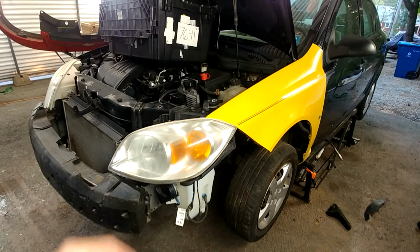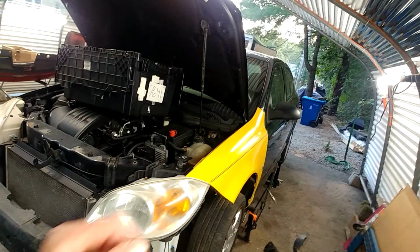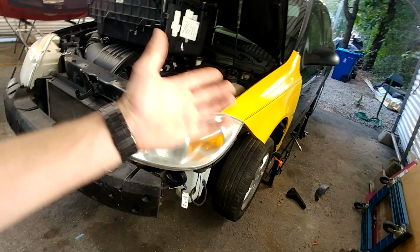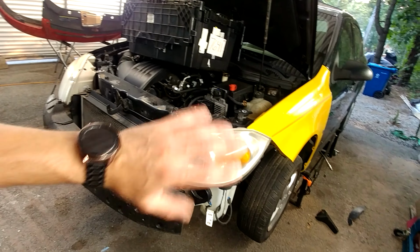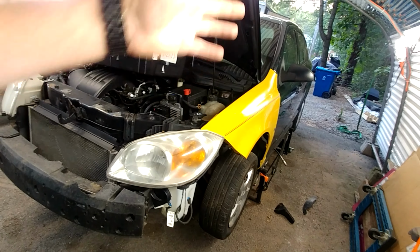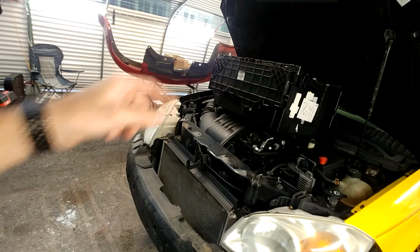First on was that. I went ahead and mocked up the fender, the headlight, the bracket. Everything is great. And so there's really, that's all we had to test, is make sure all the headlight works. I replaced the headlight bulb, all the directional lights, all that stuff works. We will recheck at the end. But yeah, we are here today to prep and paint a fender and a bumper. So as I said, let's jump right into it.